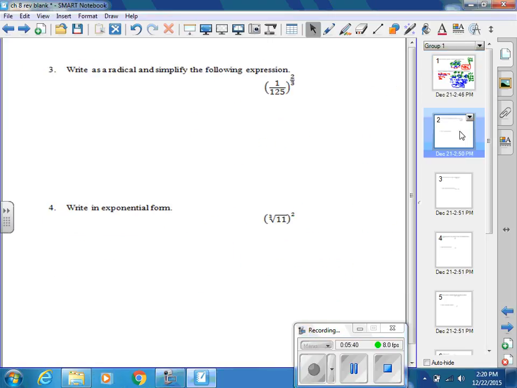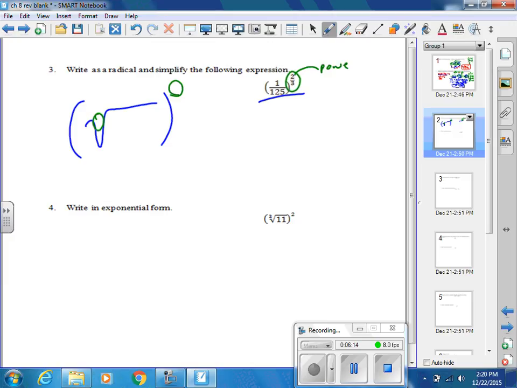The next slide says write as a radical and simplify. Okay, so remember exponential, whenever you have fractional exponents here, and then radicals are similar. So if I have a radical like this, and I have parentheses around it, let's just say you have a number here and a number here, the index and the power, or the root and the power, okay? So how do I know which one of these goes where? All right, the top one is always the power, and the bottom one is always the root. So this would be the power, this is going to be the root.